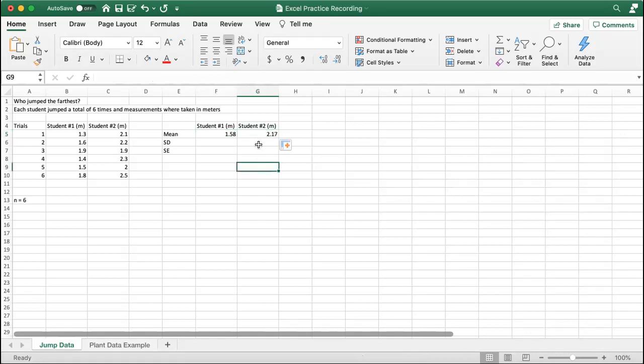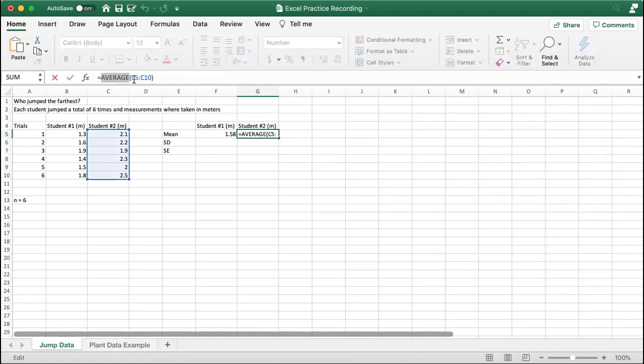So how do I know that the average is correct? I click on that cell and I look at the information. This says average, and it highlighted for me which average was taken. And that's correct. I can just press escape here, so that it doesn't stay. Okay, so notice that once I did one of the averages, the second one was automatically calculated for me. Now this can only be done when the data sets are next to each other. If it doesn't work for you, then you'll have to manually input it.